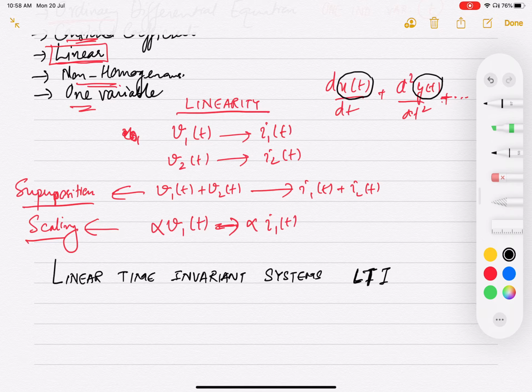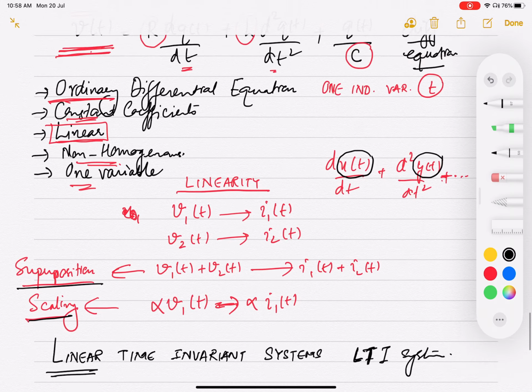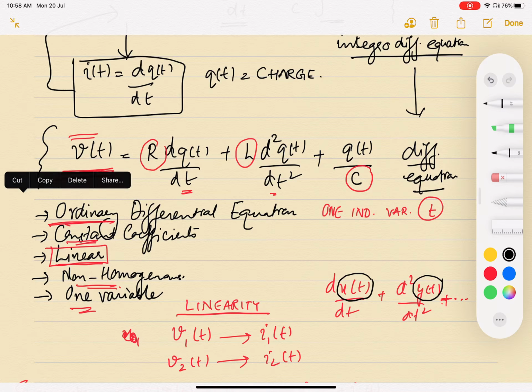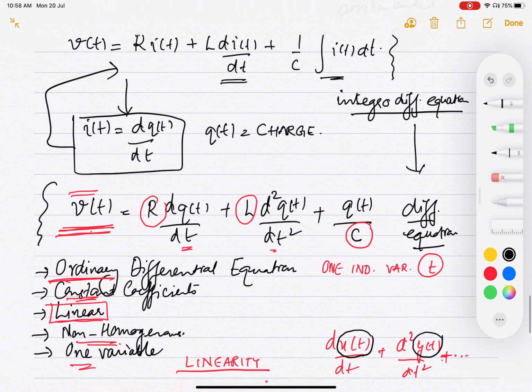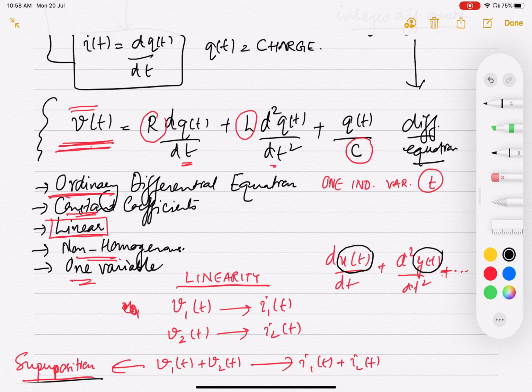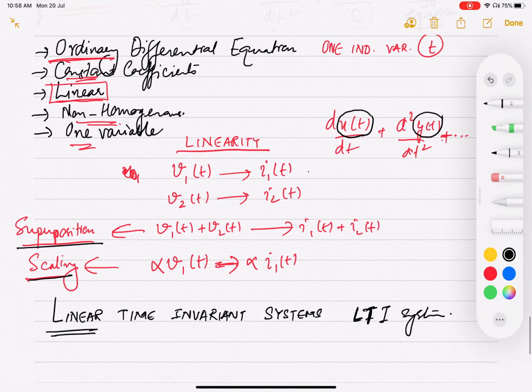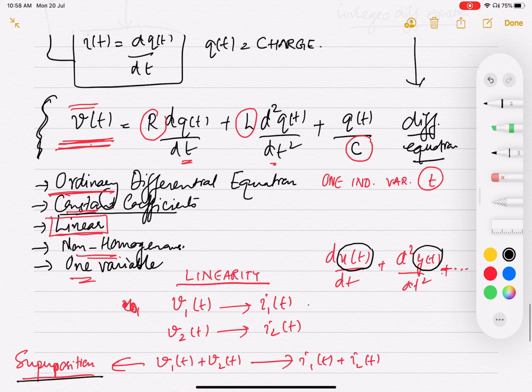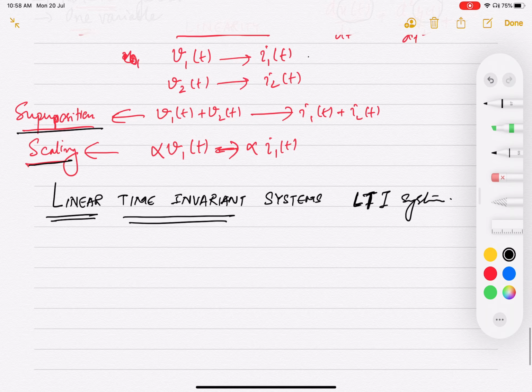Right? So an LTI system would be the one which is linear, so the differential equation governing it is linear. It follows these two principles, and you can check whether these two principles are followed by putting them in this actual equation and trying to see whether this is right or not. This one, the equation here, or if you take your output as charge, then in this equation you can put. And time invariant because the coefficients are constant. The coefficients R, L, and C don't change with time, and that makes the system time invariant.